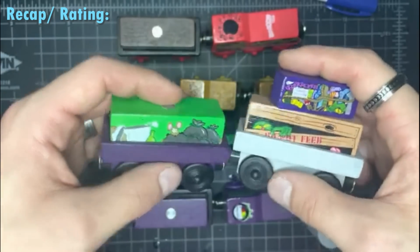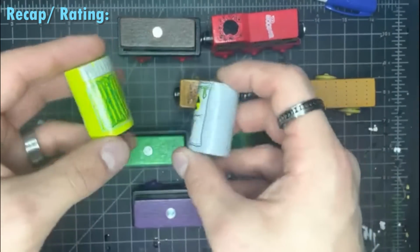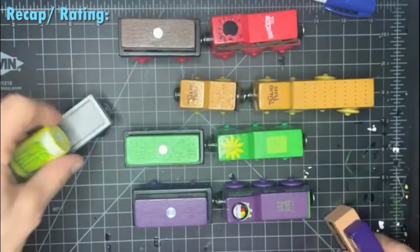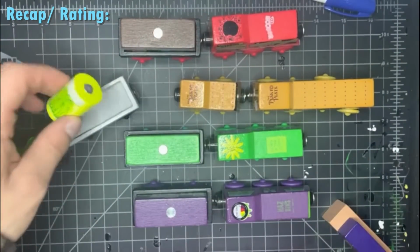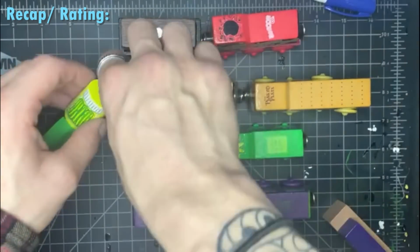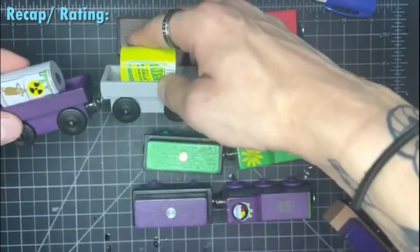I just love these cars. I love the little loads that come in them, and the fact that they come with these little loads and stuff here, or barrels, I guess. Do these fit inside of the other? Yes, they do. Do they stand? It's looking like they're just too big to stand, but you can set them inside of the wagons kind of like so, if you ever wanted to.